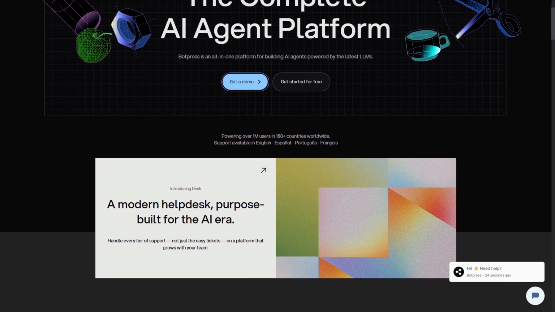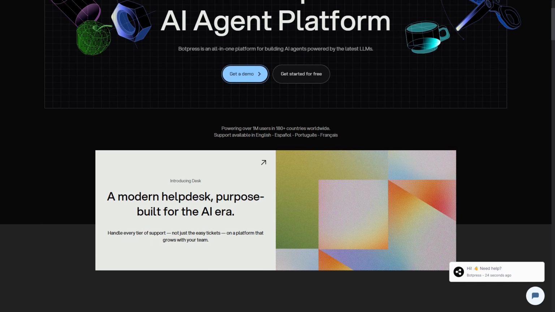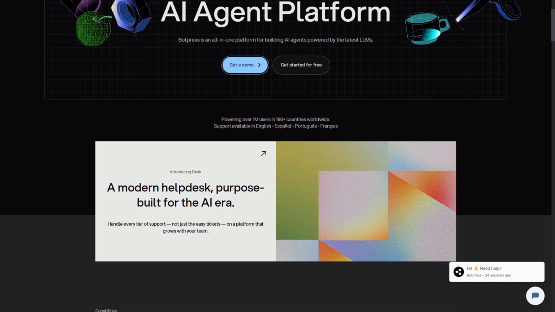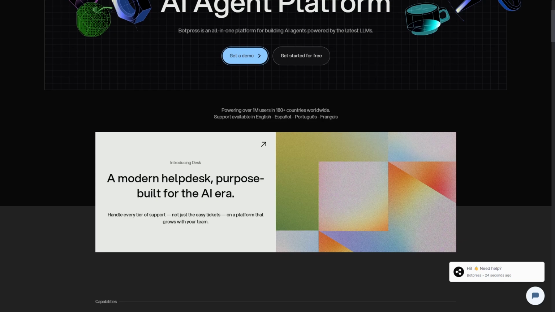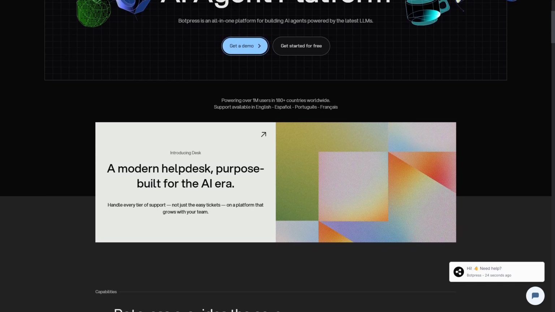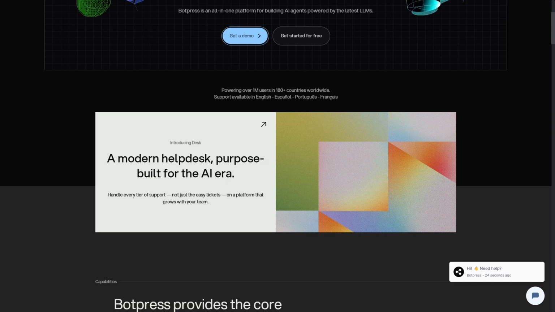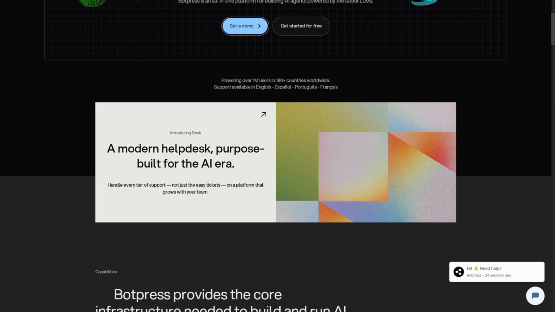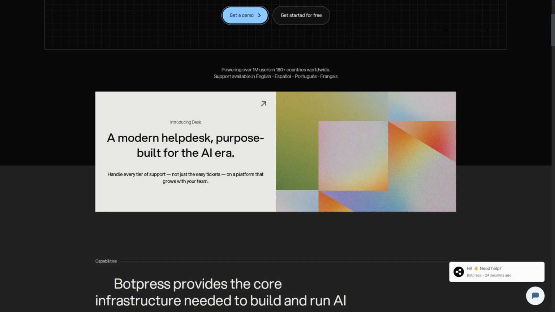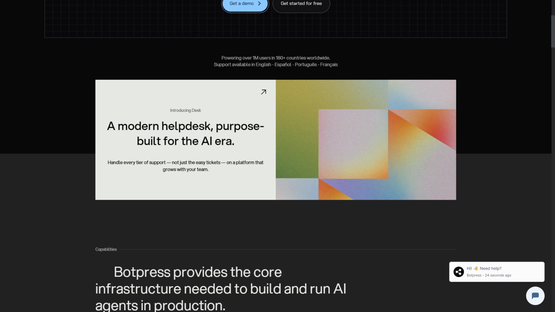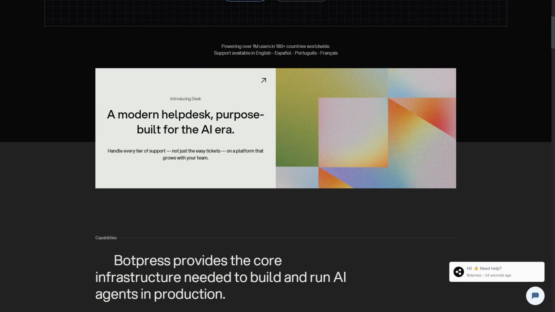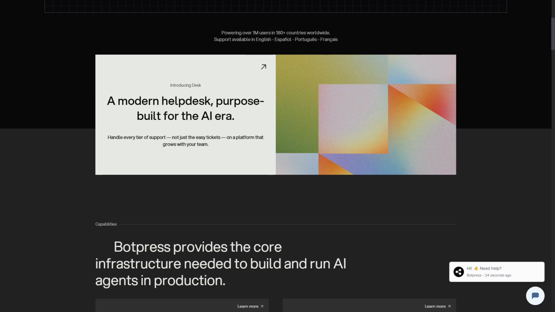One standout feature is its natural language understanding, which helps the bot understand user intents better. However, while the interface is user-friendly for beginners, more advanced users might find it lacking in customization options. There's also an emphasis on open source, which is great for developers looking to tweak things under the hood, but it could be a hurdle for those just wanting a straightforward setup.